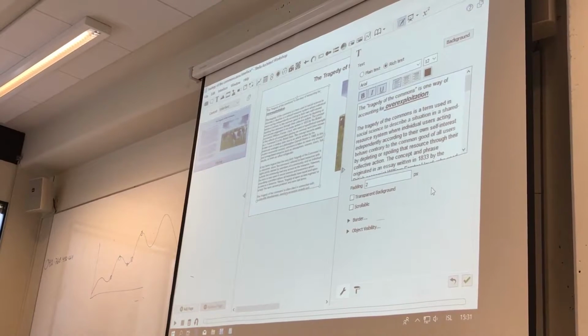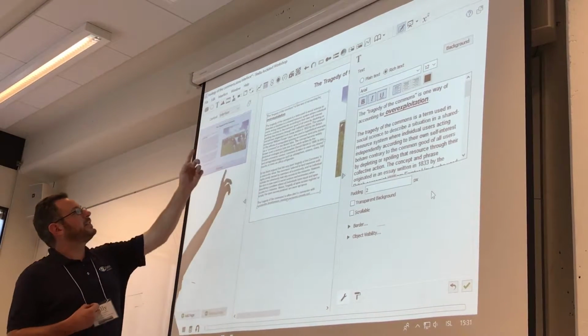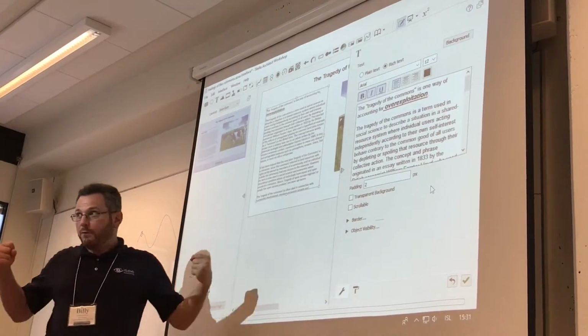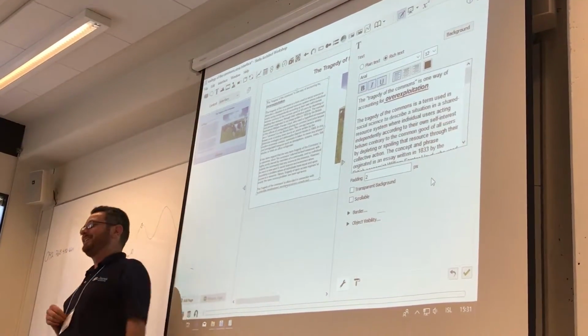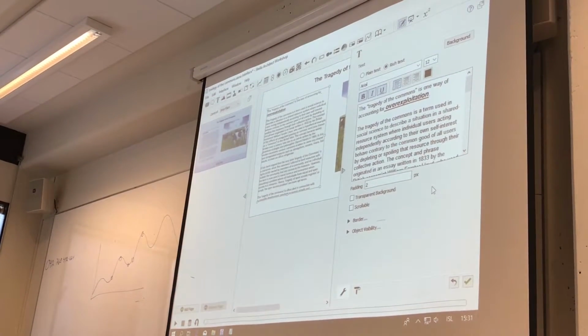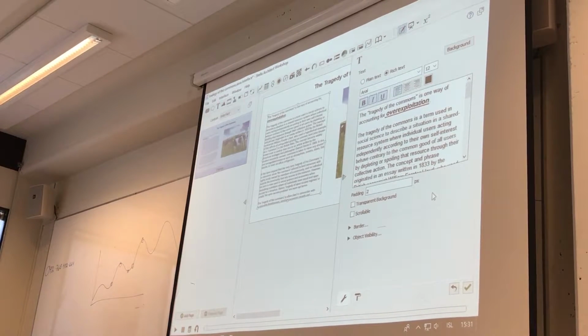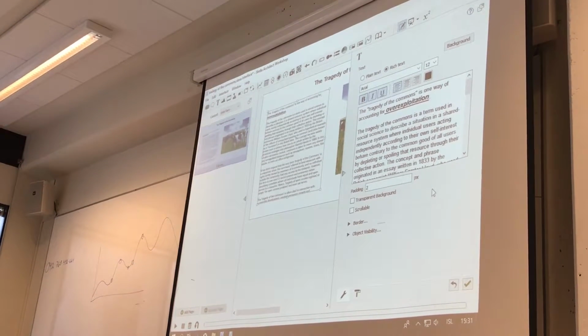And now I click away, and we see that we get the tragedy of the commons as one way of accounting for over-exploitation. So we emphasized it. All right. Very cool. So we're all happy now with images, text, and rich text.